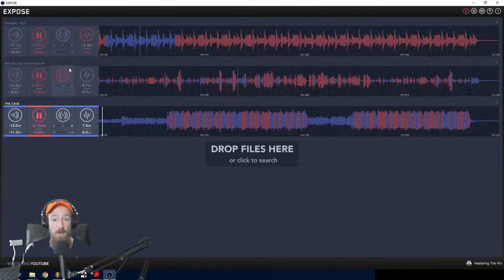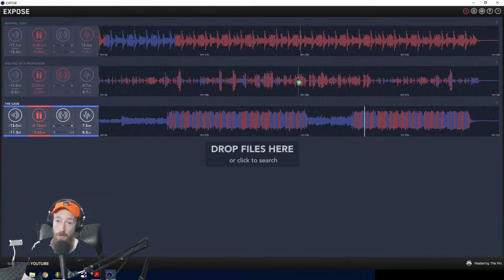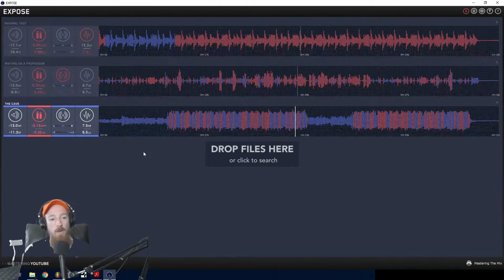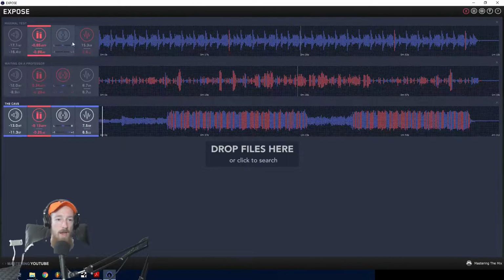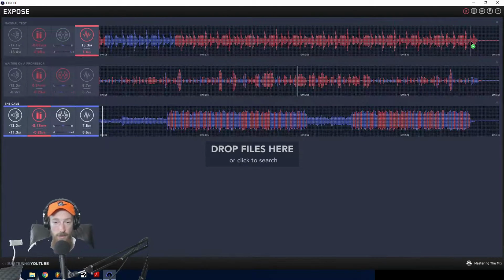It is a software where you can drag in your audio files, your music, and whatnot, and it will help you identify potential areas that could have possibly gone wrong. There are times when you're going to want to ignore the red because it doesn't matter for your situation, and there are times when you're going to want to take close attention to it and possibly go back and make adjustments to your mix or your master.